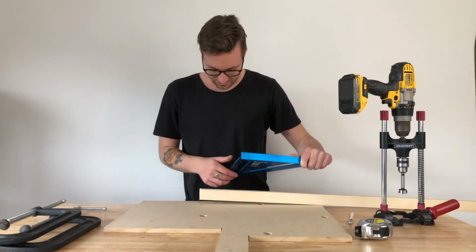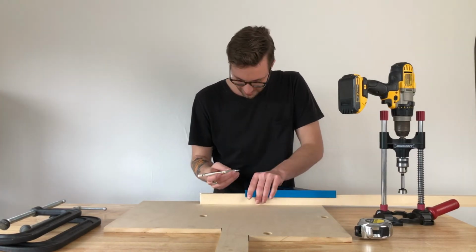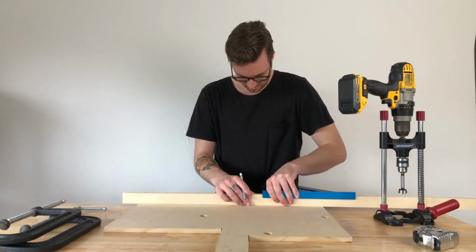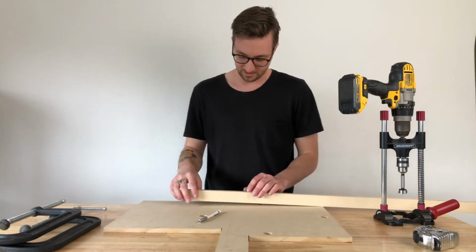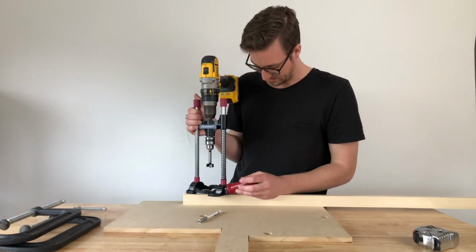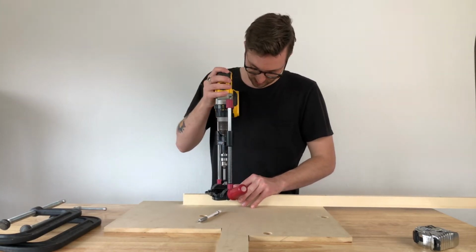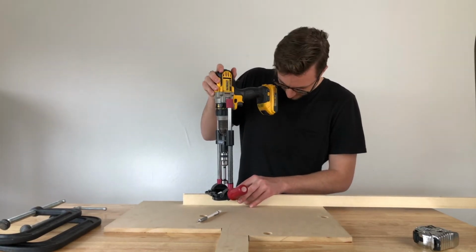Alright, we're going to make our marks here. I want to make sure I make this far enough in so that my drill guide has room to sit on top of it. So I'm just going to mark here, and then 12 3/4 of an inch. Okay, so there's our second spot. What's really cool about this drill guide is that it has indents so that you can self-center the drill. So I can put this on here like this, turn it, and these little tabs are hitting the end. And so now when I put this down, I know it's going to be centered with the piece of wood, which is super dope.